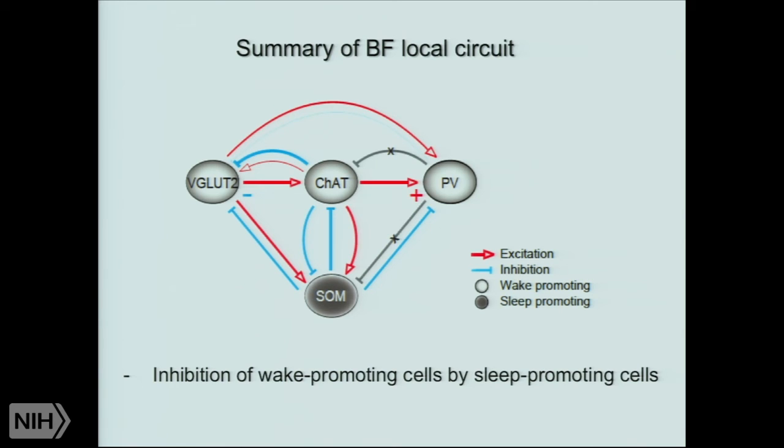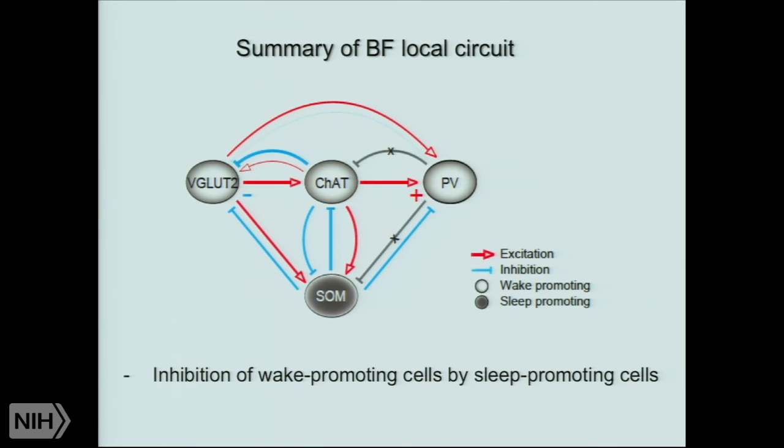Okay, so at this point, we found somatostatin, finally they promote sleep, great, except that we know it's a diverse population, right? So what do we do? We can keep trying other markers. I have a very long list of candidate markers, but trying each marker takes several months, right? So my postdocs were just not interested in doing that. And believe me, I tried both coercion and bribing and all of that, but nothing was working.